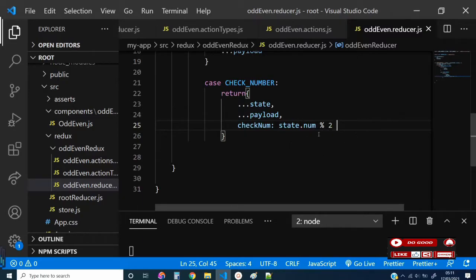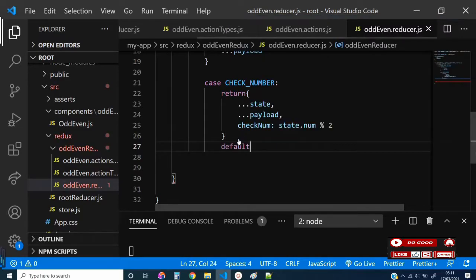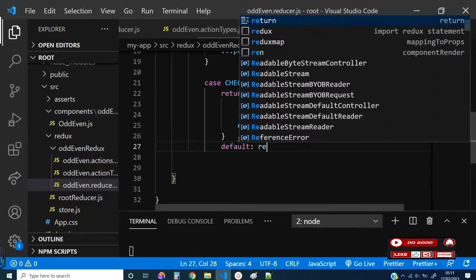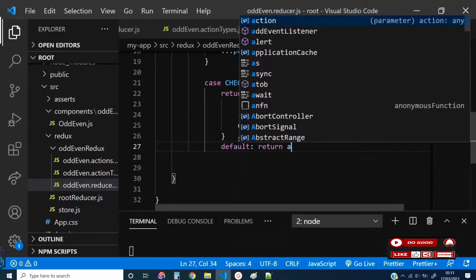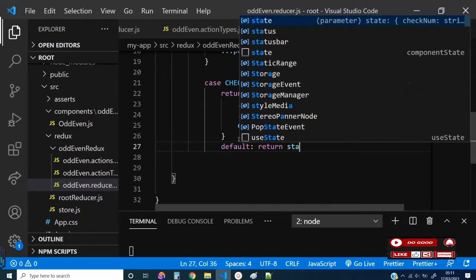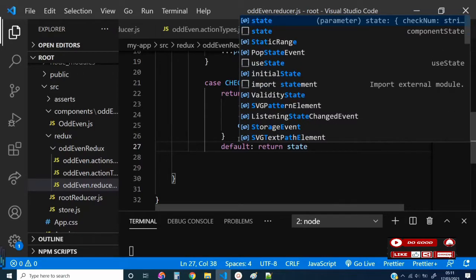So that's why we use the modulo. So next is to get our default. Say default case to return the state. Good. So that is that.